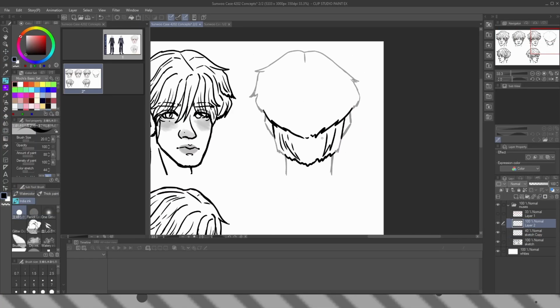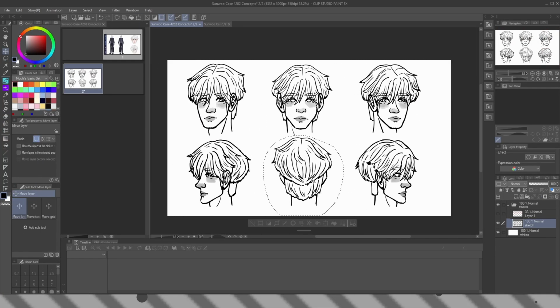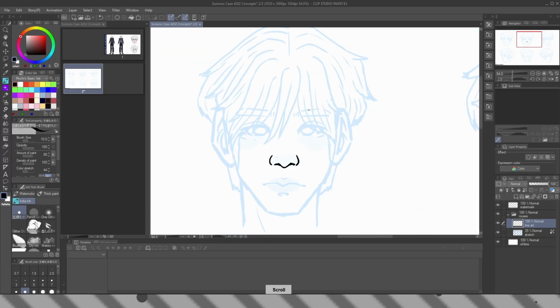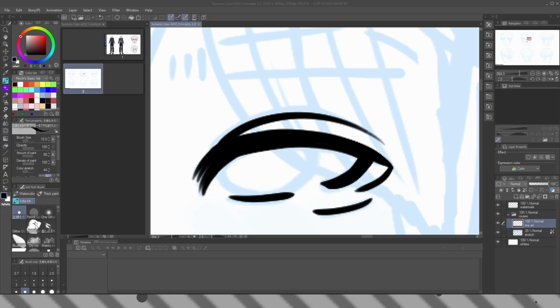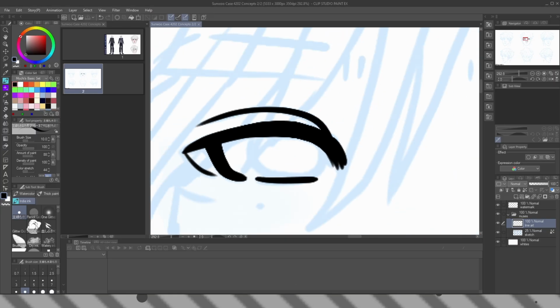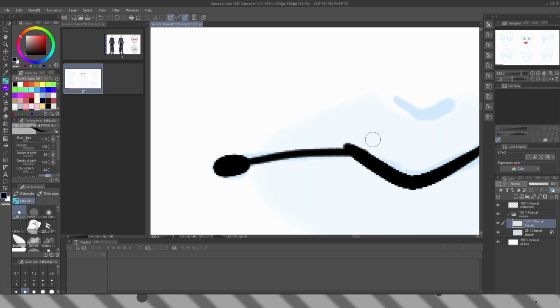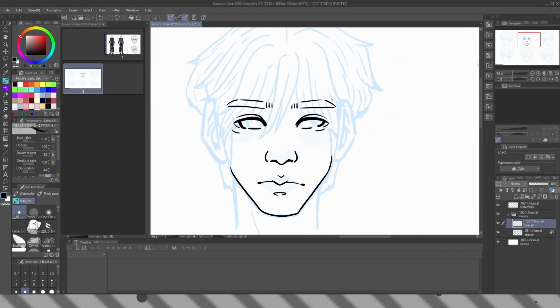After drawing all of the views, I had to rearrange them nicely on the sheet. Then it was time to do line art, which took way too long. As I've said so many times, I don't like doing line art. But I definitely have to do it for this instance since I won't even be shading these. Now I don't have too many comments about the line art process because, well, it's just line art.